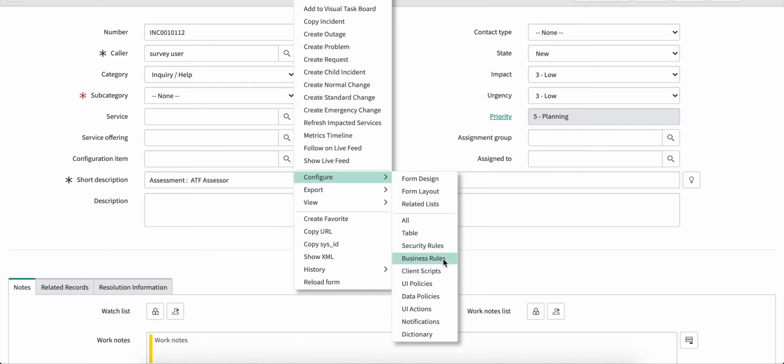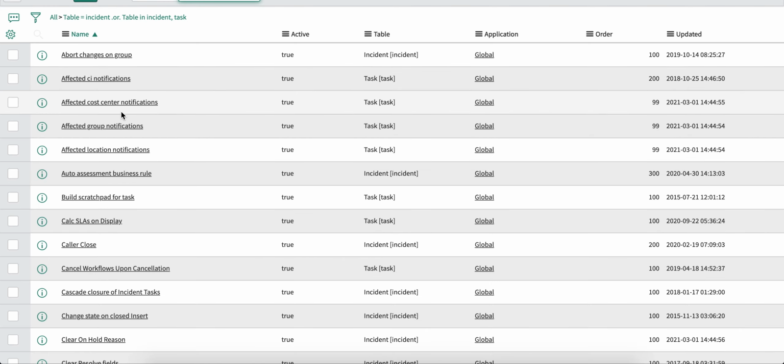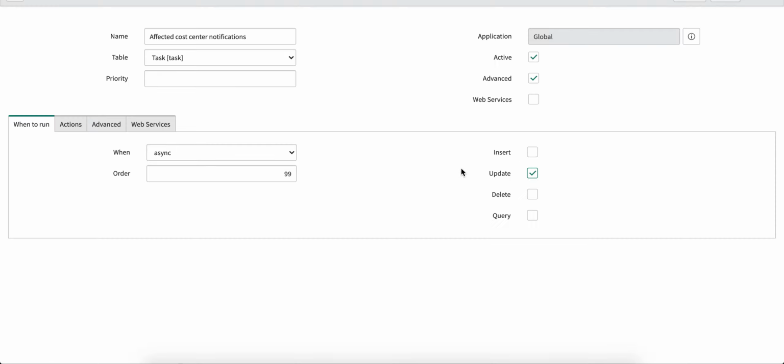So we would discuss business rules and client scripts in a separate session. They require their own tutorial, I think. So we would cover that. For this particular tutorial, we would focus on bare metal scripting. But while we talk, it's necessary that we take a look at any given business rule, so as to understand what typical operations we do.